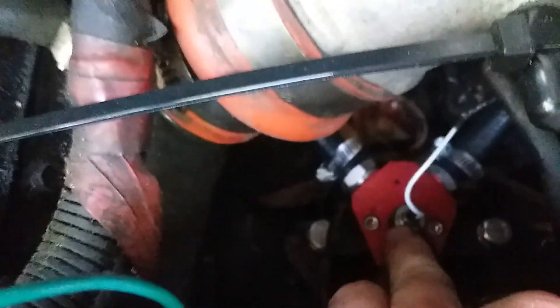It's kind of hard to see, but basically at the back of the heads I have an 1/8-inch NPT to what I believe is a 120-degree 6AN barbed fitting. It comes out, goes down underneath my turbo, and goes to this block right here — just a 3/8-inch three-way fitting.